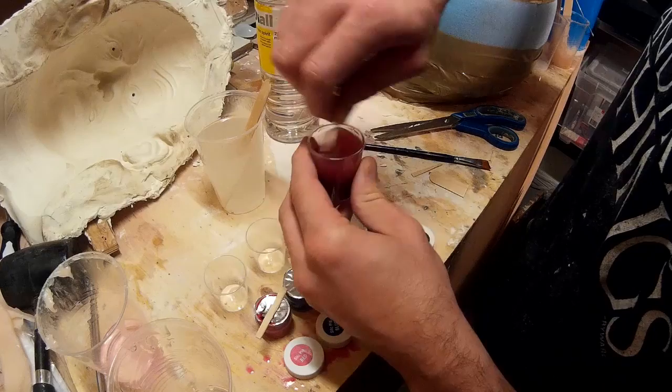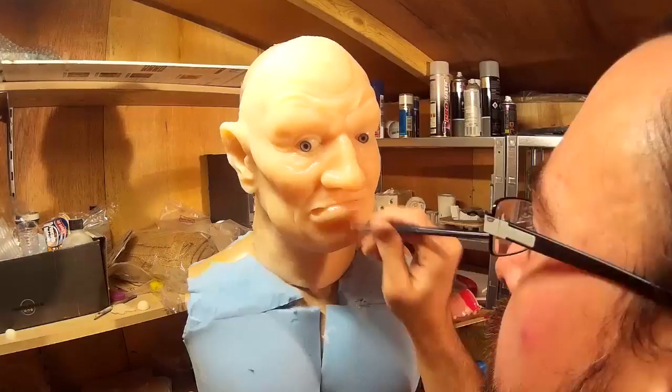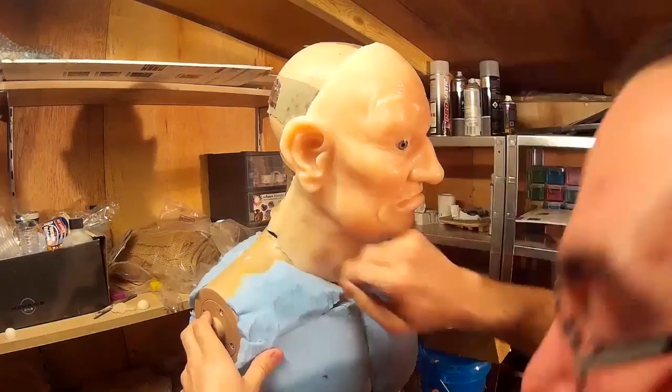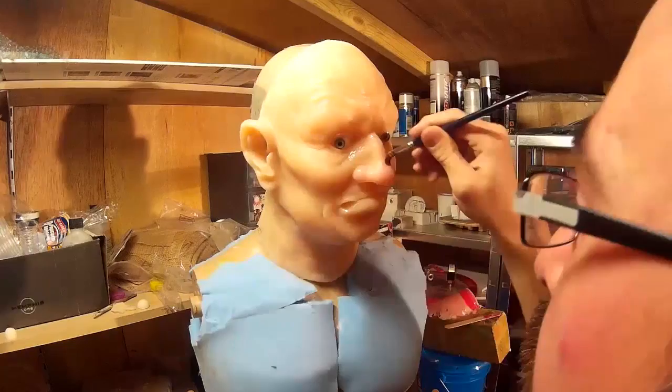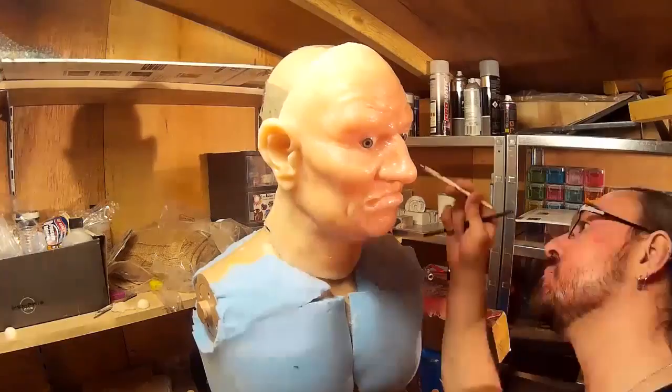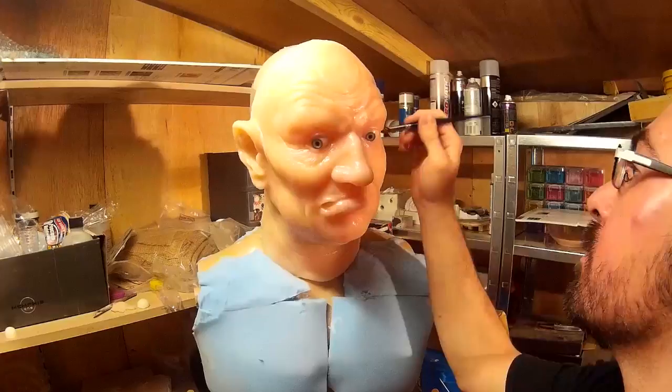As with other paint jobs I've done on previous models, the intention is to slowly add small amounts of colour washes to gradually build up the colour. It's not the sort of thing where you paint on thick layers — it's more about subtlety and washes that slowly build up. Initially I'm adding a wash of red to the cheeks, nose, and areas of the face that generally have a lot of blood flowing in them. My intention is that he's going to be quite red-faced, but I don't want to go in too heavy and not be able to come back from that.